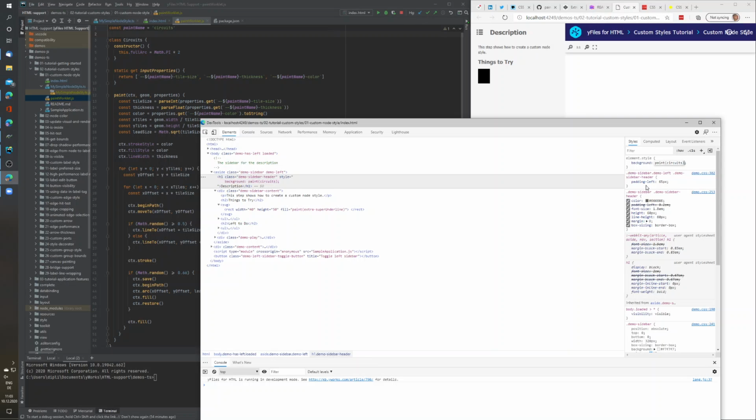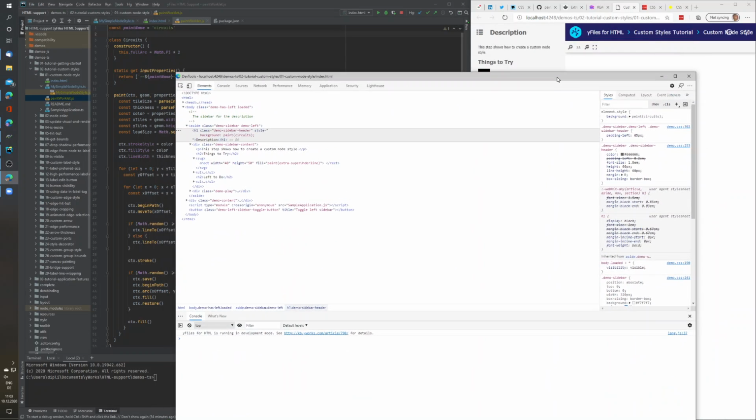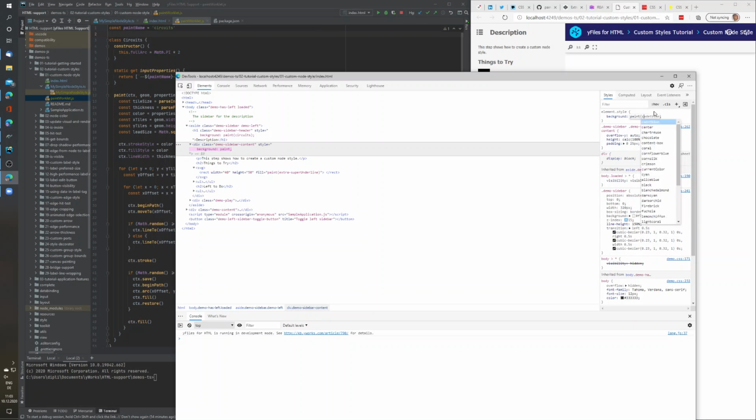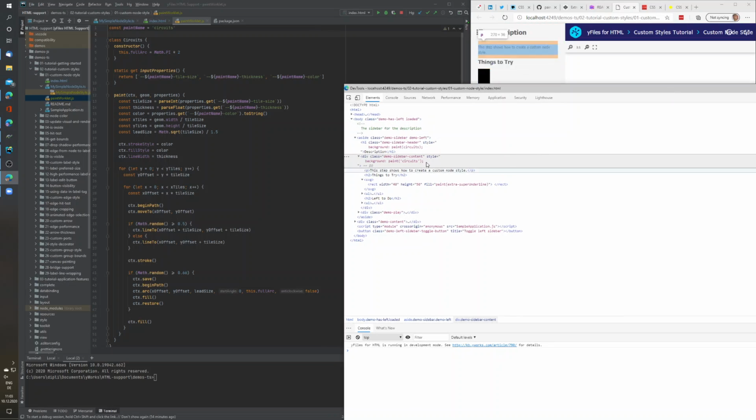No. What's the way that you... Where's that thing? Oh, that's the wrong one. So let's take the sidebar. Background, paint, circuits. Like this, maybe? No.